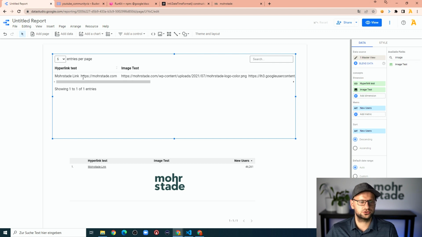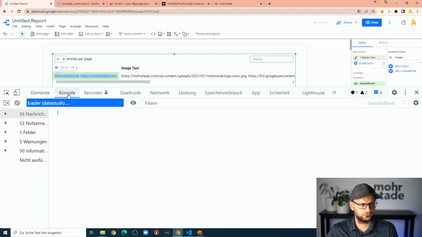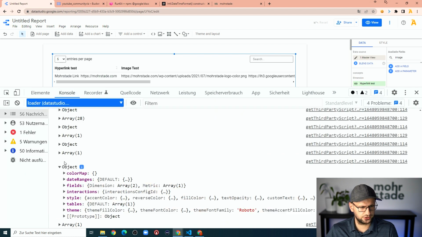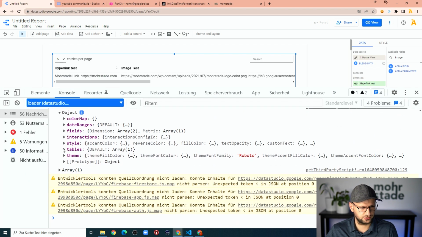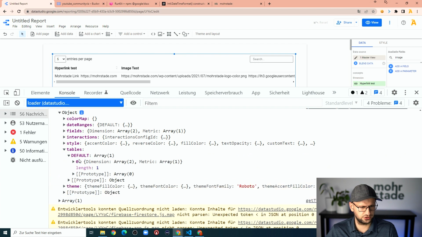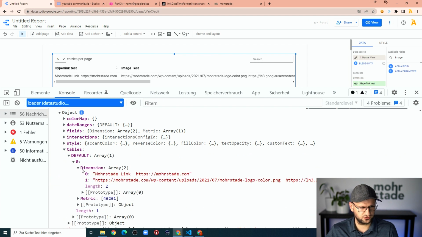Let's check the console to see how the data is coming to the Data Studio visualization. And we check the objects with the table and the default and see that it really comes with mohrstade link. Then it looks like there's 2 blank spaces, and then there's a URL. And the image is kind of the same.